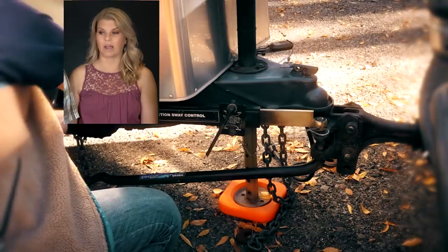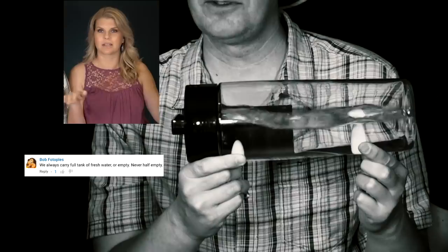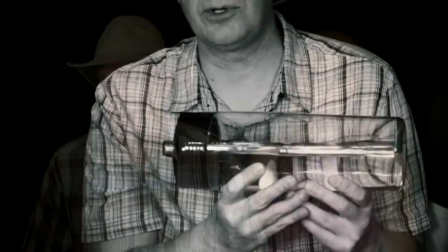For 30 or 40 bucks, get an anti-sway bar — it's a no-brainer. Another way to reduce sway is to not travel with a partially full fresh water tank. If you put water in a bucket and slosh it back and forth it gets wobbly, but fill it to the top with a lid and it doesn't. Traveling with either a completely empty or a completely full fresh water tank helps you maintain your center of gravity. We also have a specific video about the hitch on YouTube.